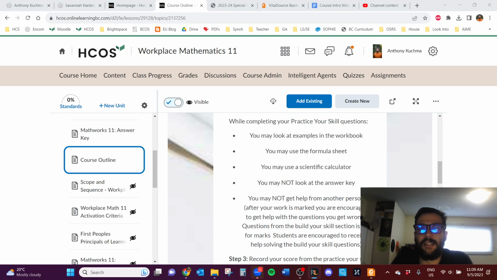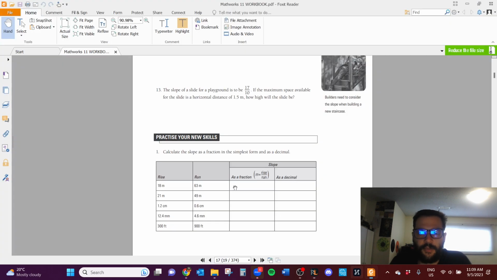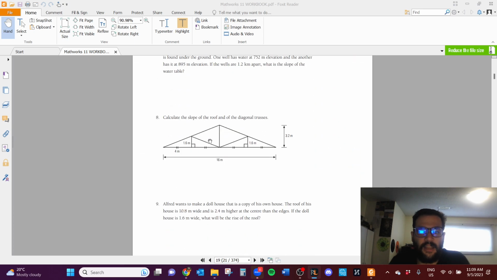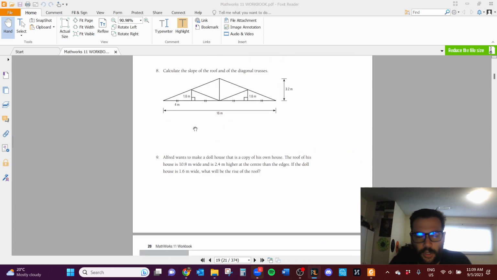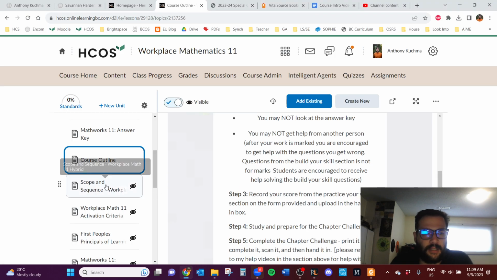If you have an IEP, that's a little bit different, but for a regular student, I really want you to be attempting these all on your own. And you're going to record your score from these. So as you can see, once you get to the end, this is like the assignment. You're going to do your best. And then there's 1, 2, 3, 4, 5, 6, 7, 8, 9 questions. Okay? So this was like assignment 1. And you're just going to record your score, and I'll show that to you in a second.